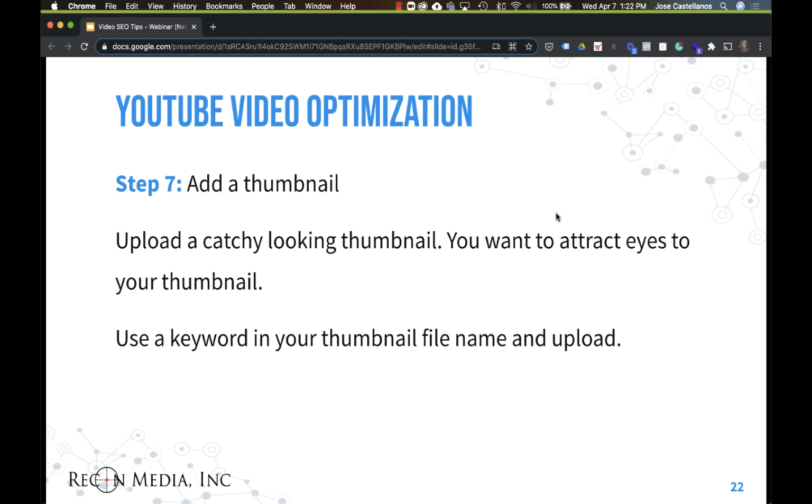So then the next step would be, you add a thumbnail. A thumbnail is about really catching eyeballs. So when the results come up, or if you're on the side as a suggestion, you want eyeballs to be drawn and attracted to your thumbnail. And that's why you see all these wacky kinds of thumbnails out there with graphics and all this stuff. It's because it draws attention, it gets you to look at it, and ultimately it'll get you to click on it if it's a topic that you're interested in. This is another opportunity where you can use your keyword for the file name and upload it with a file name that is a keyword.